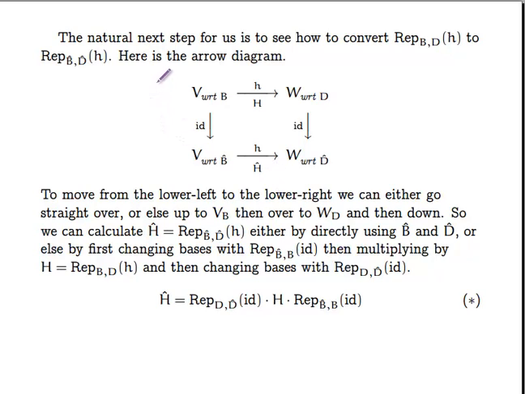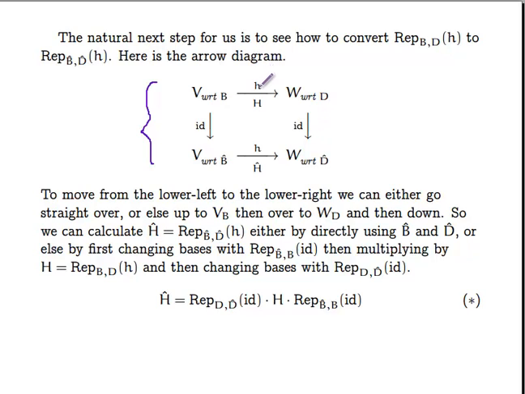So this diagram is very illustrative. Notice that we have a vector space and we have two different bases, B and B hat. And we have the codomain vector space with two different bases, D and D hat. And we remember that the change of basis matrix is the representation of the identity with respect to these two different bases. Now, the change of basis matrix from D to D hat, similarly, is the representation matrix of the identity map here.